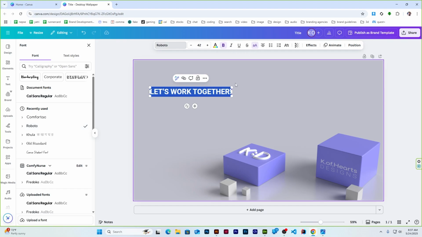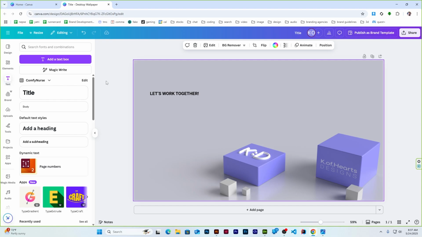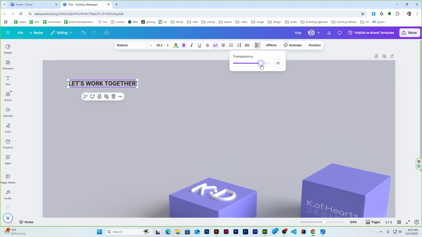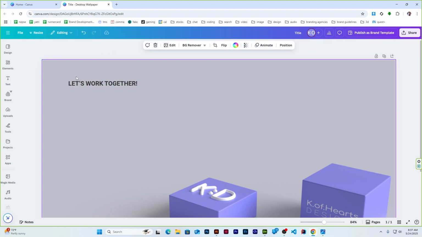We will add the contact using the brand typeface Roboto and Comforta. We will also add icons for email, portfolio site, and YouTube to make it more appealing.